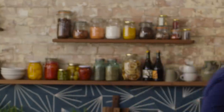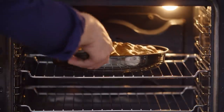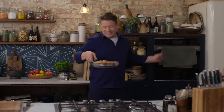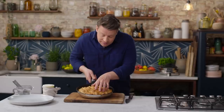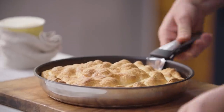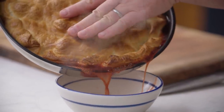We'll let that cook for 25 minutes and then I'll show you how beautiful it turns out — and literally we are going to turn it out. So the tarte tatin has had exactly 25 minutes, it smells absolutely incredible. I'm going to put my handle back on, take it out — look at that, beautiful golden and gorgeous. Now different fruit has different amounts of liquid, so if you feel there's quite a bit of liquid you can just get a little bowl and pour some of that juice in — look at the colour.